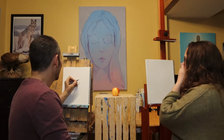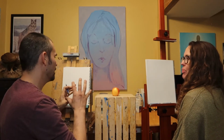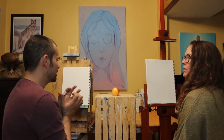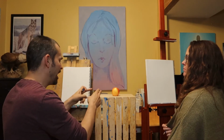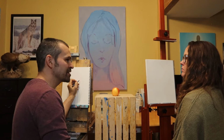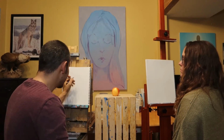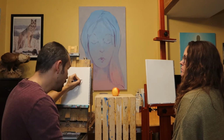So we're going to basically do what we just did, except you can look at your page. Basically, you want to really focus on observing the apple. Make sure, don't move your pencil. Don't draw something that you don't see. You have to see it. Okay, I see that it curves like that. I'm going to follow that curve.